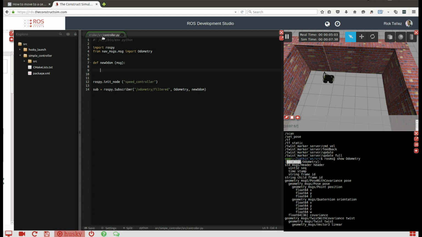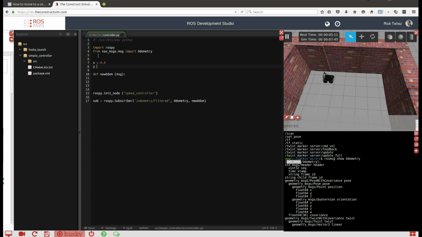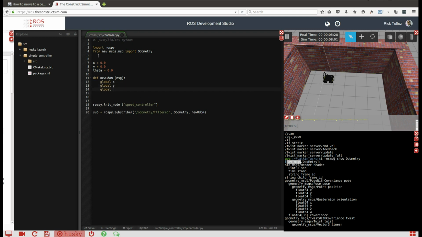So for that, let's create 3 global variables, a very simple way of doing it, that will contain those 3 coordinates, x, y, and theta. And let's use them here. Global theta. So we are going to update those variables in this callback.